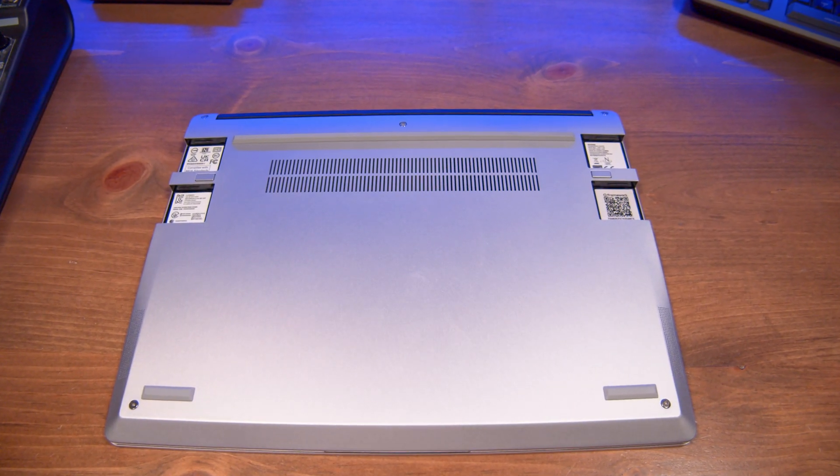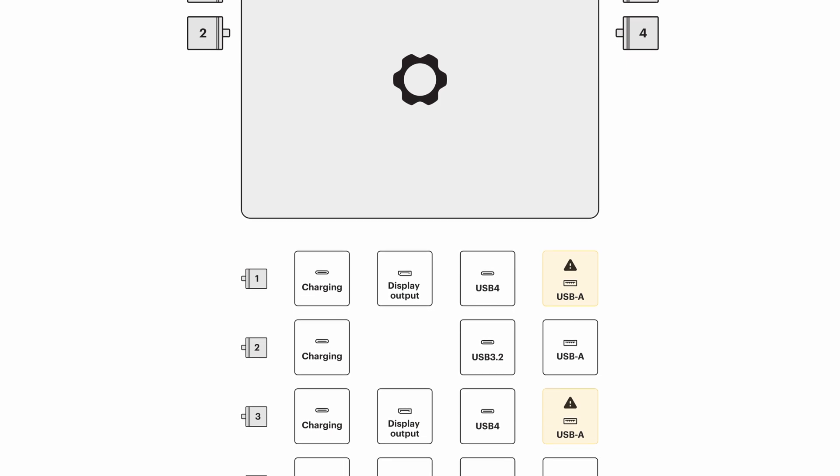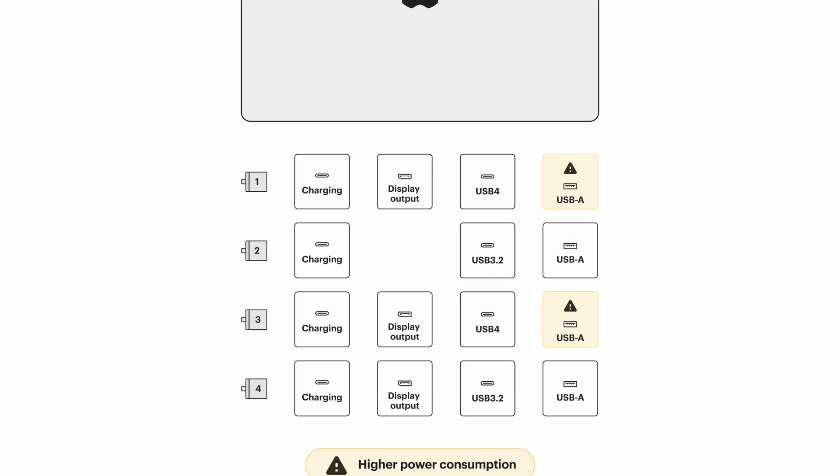Here's some thermal camera footage to prove it. One of the main selling points of Framework devices is their modularity — there are four expansion card slots, all hot-swappable. My box shipped with a whole suite of them; I opted for two USB-C ports, a Type-A port, and an ethernet port as my default configuration. Any one of the USB-C ports, no matter which slot they end up in, can charge the laptop. Where this becomes a stumbling block: the rear left and rear right slots are USB 4 with DisplayPort, which is great. But the front right slot is USB 3.2 with DisplayPort, and the front left slot is only USB 3.2 — no DisplayPort. This is a limitation of the CPU, and this issue does not exist with the Intel version of the laptop. It's not a big deal, but it's something to keep in mind, and none of the ports are marked to show their capabilities.